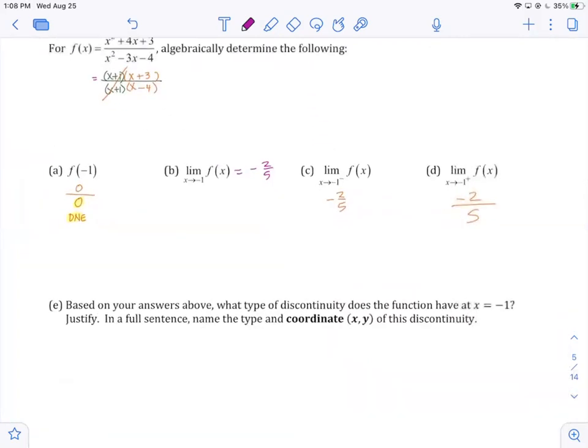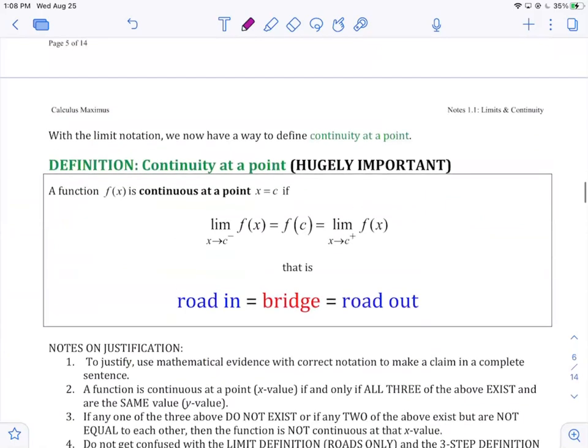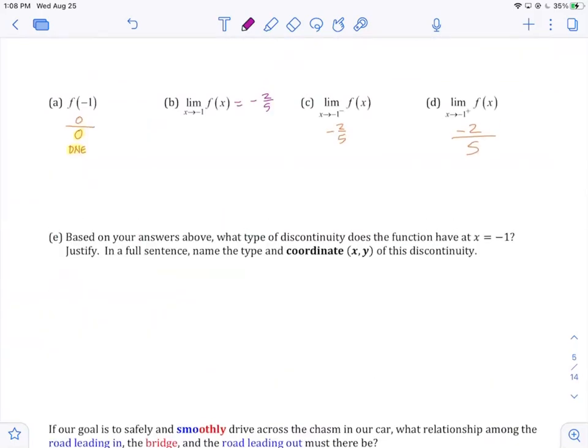Okay? So now, based on the answers above, what type of discontinuity do we have? It says to justify. So we know there's a what there? A hole. Now, if it does say to justify, we've kind of talked about it. We haven't formally defined it, but it's because the general limit exists, but the function value doesn't, right? In this case. Or you can break it up and say because of C and D, the limit from the left equals the limit from the right, but they don't equal the function value. So I'm not going to write out that sentence yet because we haven't defined it, but that's what we're getting to down here. But let's go ahead and just at least answer the second part of that.